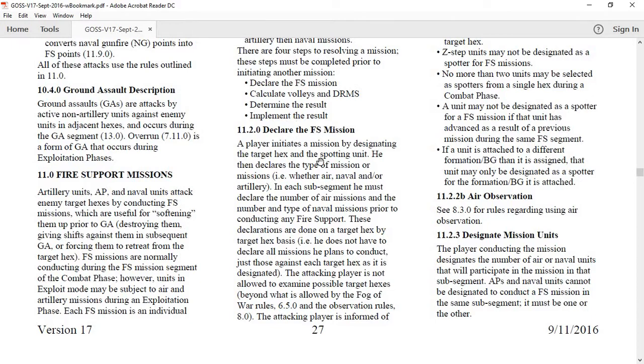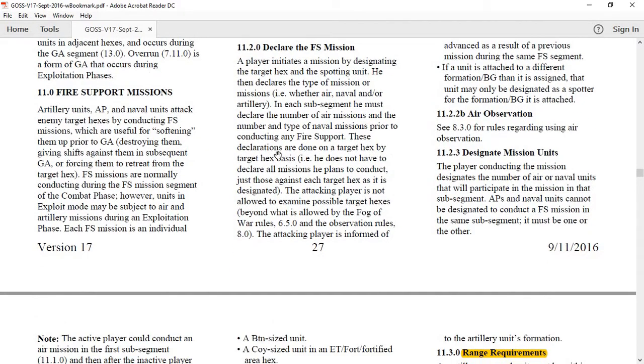A player initiates a mission by designating the target hex and spotting unit. He then declares the type of mission or missions, that is whether air, naval, and/or artillery. In each subsegment, he must declare the number of air missions and the number and type of naval missions prior to conducting any fire support. These declarations are done on a target hex by target hex basis, that is, he does not have to declare all missions he plans to conduct, just those against each target hex as it is designated.